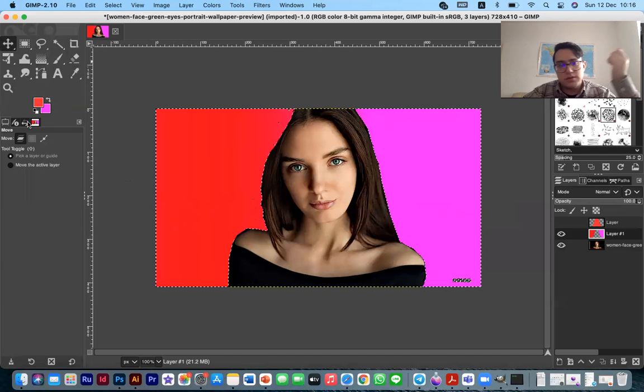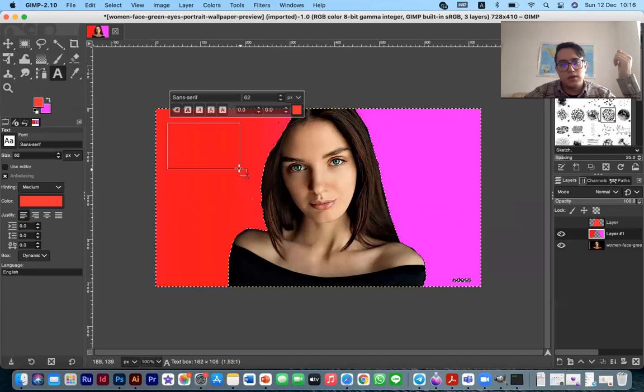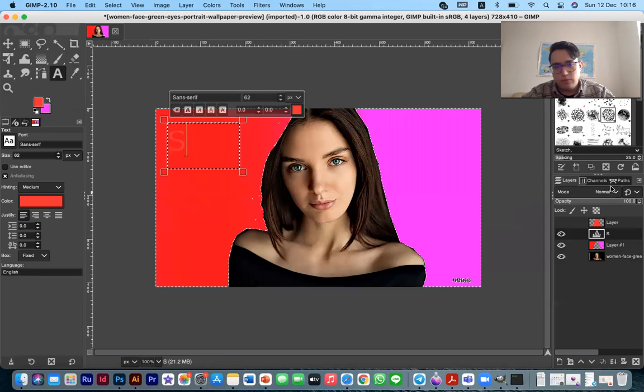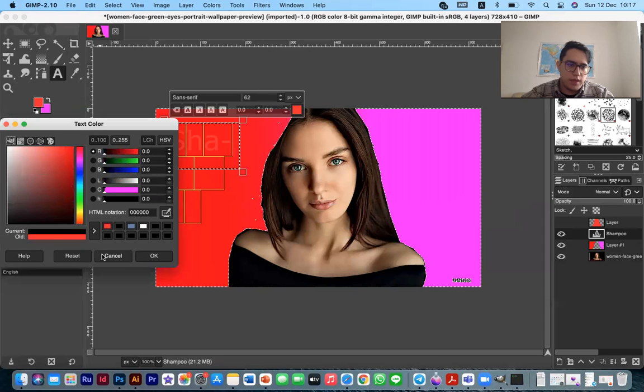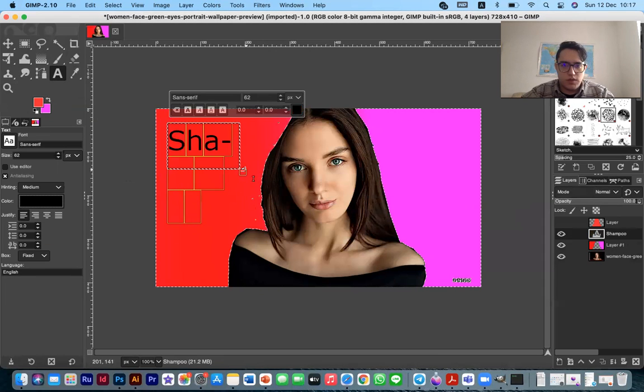And you can type something in if you like. You can write anything, basically, just write some slogan, shampoo, for example. And the color, we can change it to be black. So we can change the size to be smaller.